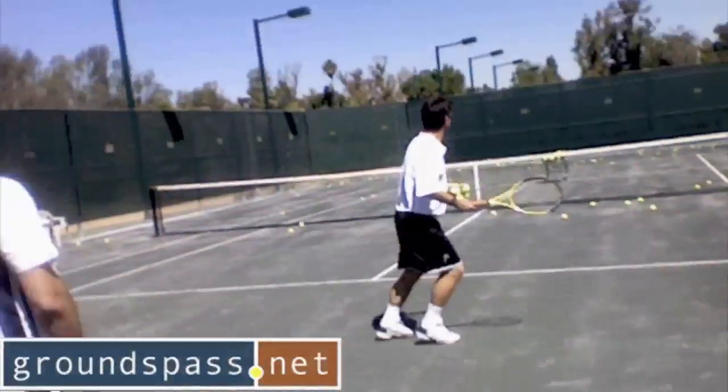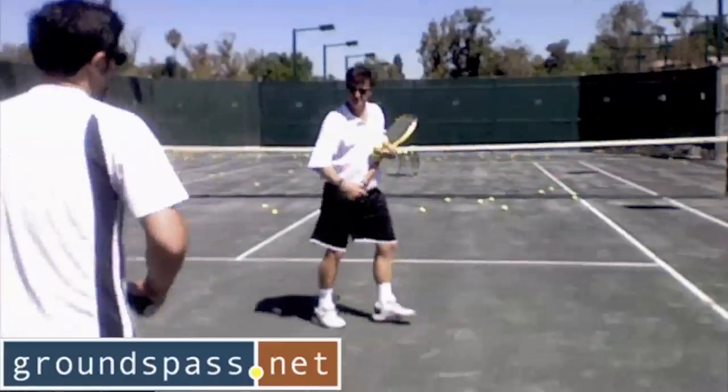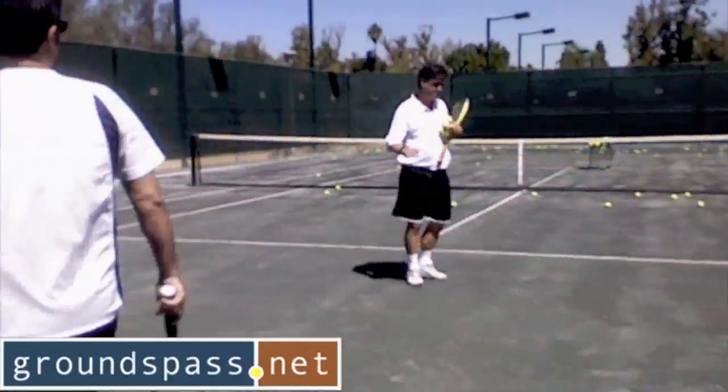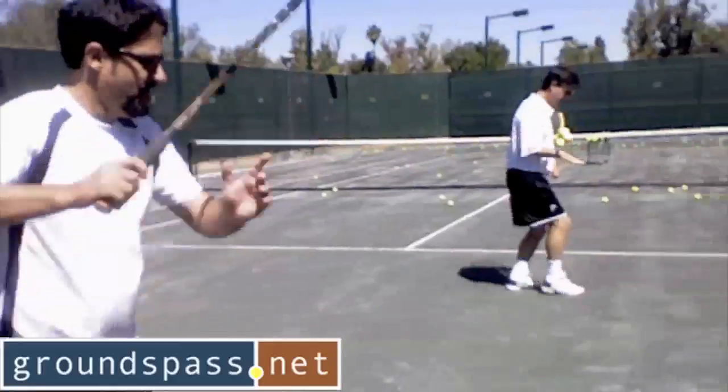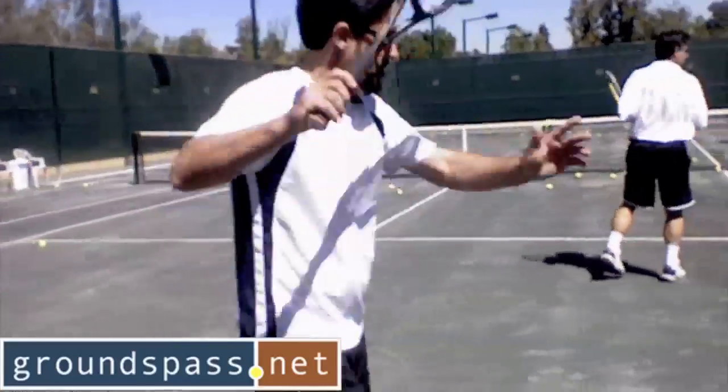I've been giving these guys some little tips about how to slide on the clay. That's what people have difficulty with. It's hard to recover and change directions on the clay. Eventually you need to be able to slide into your shots to maintain your balance. That helps you keep balance when you're hitting the shot, and it helps with your recovery. So the people are great, and then of course the facility is just gorgeous. I think this is probably the nicest public facility in Southern California, just from an aesthetic standpoint.